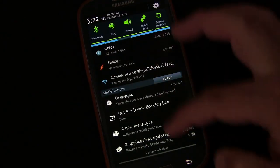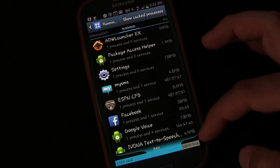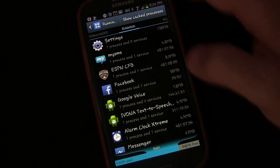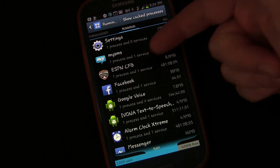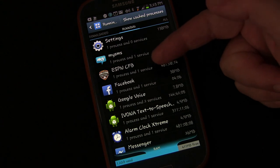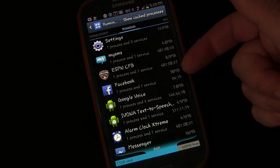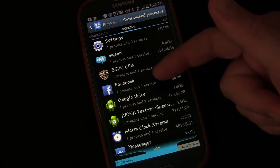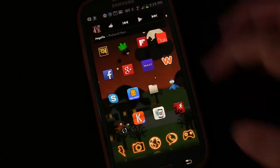Let's go back to my home screen so I can show you my RAM. Right now 1.2 gigs are being used with 338 free. Without Greenify that would probably be significantly less, because a lot of those Greenified apps would be running in the background. For example, ESPN College Football has one process and one service running right now, using 8 megabytes of RAM — and I'm not using that app at all. But it's running in the background because I have notifications set. Facebook woke up and it's using 38 megabytes — and that's actually on the low side. A lot of times Facebook will be using upwards of 70, 75, even 100 megabytes. So Greenify helps with that, and that's basically what Greenify does.